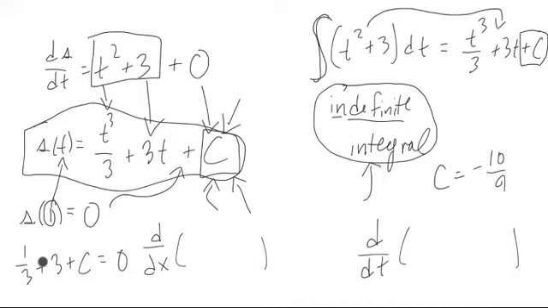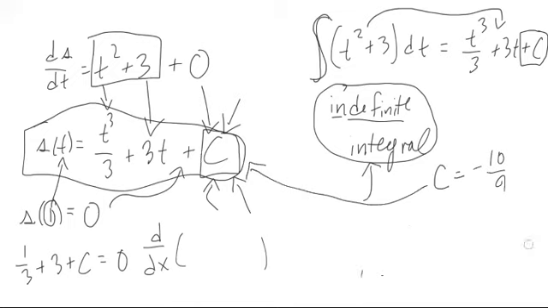Let's see, is that correct? Yes. Okay, we'd end up getting this. And so in that case, we could just throw this in, and then we'd actually know exactly what it is, and we'd get a specific antiderivative. A general antiderivative is called an indefinite integral, and a specific antiderivative is just called a specific antiderivative. So the specific antiderivative in our case, if we made the condition that s of 1 is 0, we have enough information to find out a c.